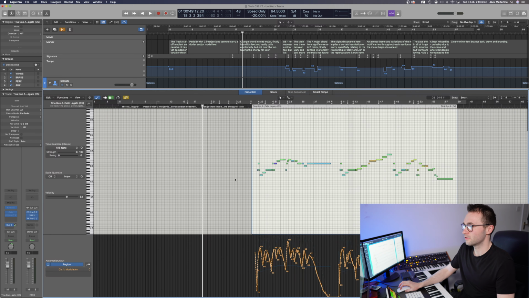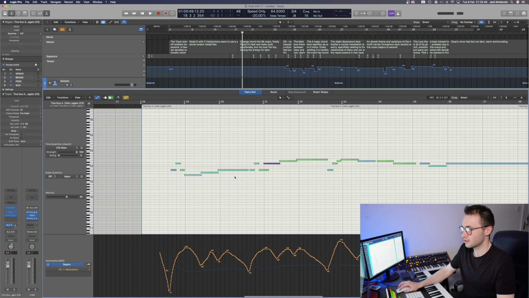So this next step, depending on schedule and tight deadlines, the composer sometimes doesn't do, the assistant might do it, or they might require the orchestrator to do it. If I'm sending this to someone, I will make sure that I go through all of my MIDI and tidy up, even if this takes a little bit more time. It means that I know that what they're receiving is correct in my mind, and I'm not leaving anything to chance for the orchestrator to mess up because my MIDI isn't quantized in the right way. Just by taking that extra few minutes means that I'm not wasting money or time on a mistake that might actually cost quite a bit during a session. So I'm just going to go through and start quantizing.